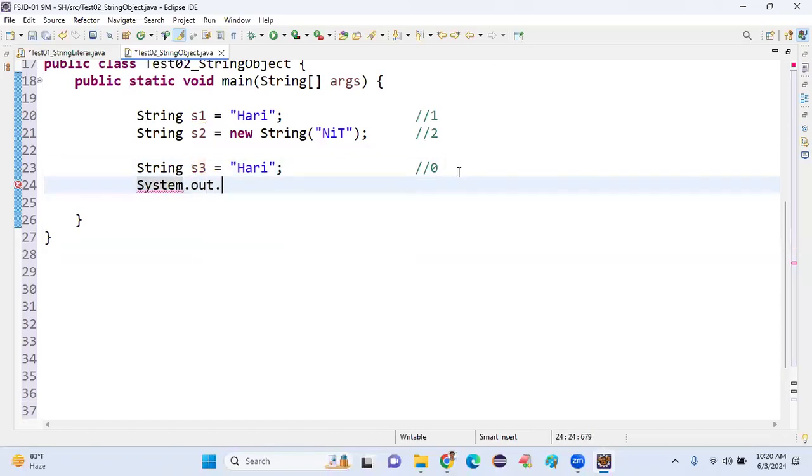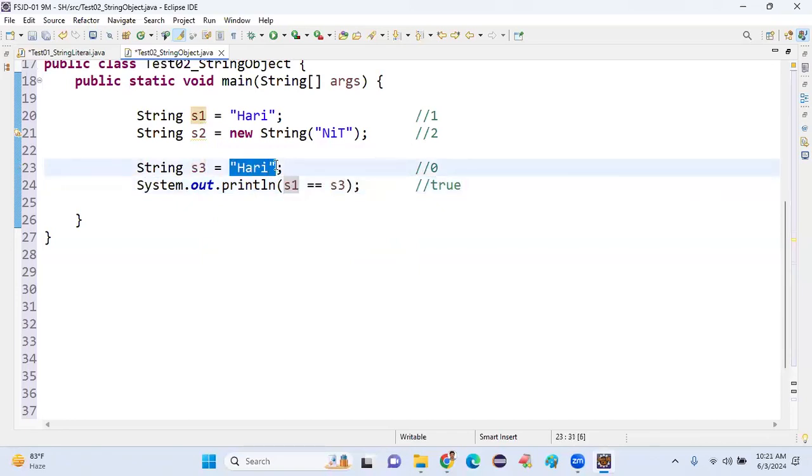System dot out dot println of S1 double equal to S3. What is the output you get? True. Because S1 reference, S3 reference will be same. Why? Because here another new object created or not created? The previous object reference only copied here.